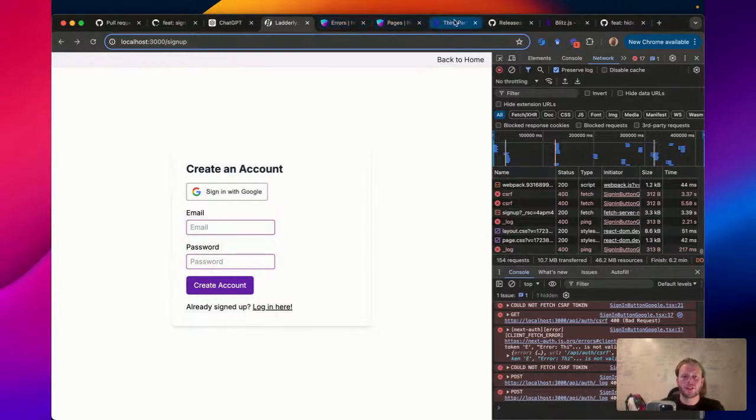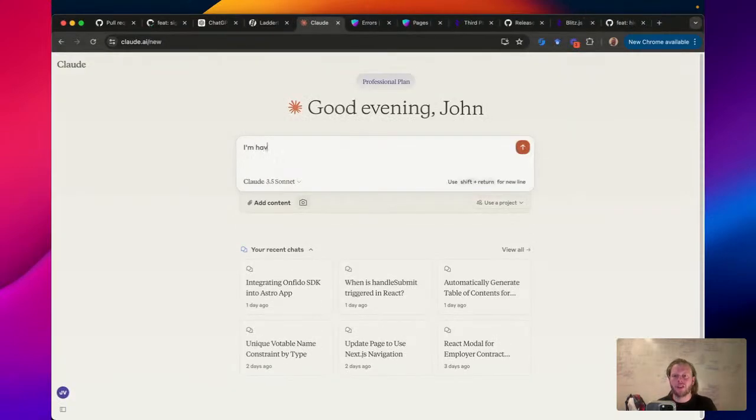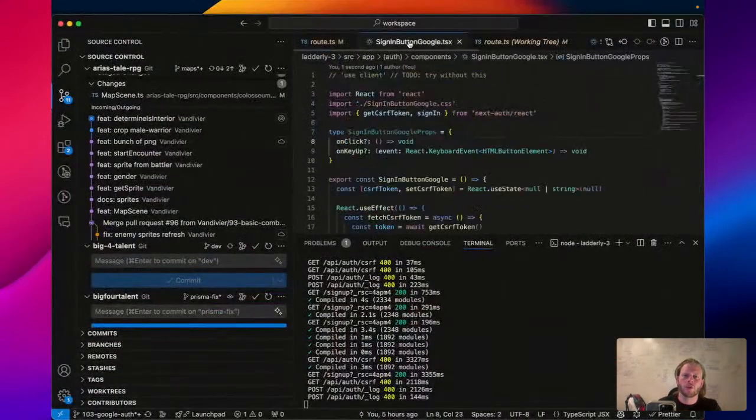Okay, we want to move it to the pages directory. Let me go to Claude. So Claude, what's up, dude? I'm having trouble integrating Next Auth with my Blitz.js application. It seems I am getting a 400 error when I try to call sign in with Google.